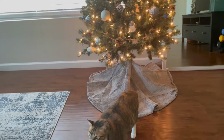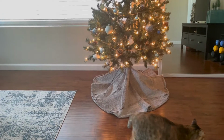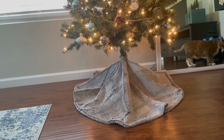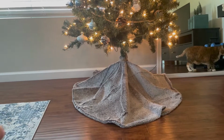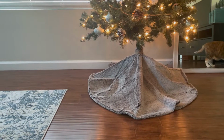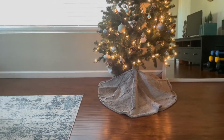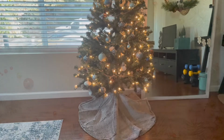And I think I really like this a lot better than the other two tree colors, because again, the whole purpose of me getting the colors was to hide the bottom portion, and they weren't really doing that. And the one from Target was too big, the other one from Amazon was too small, and I just think this is the perfect size, and it looks pretty, it looks comfy, and it has that natural color and look. And I think Misha likes this better too, right? So I think this is the look that we're gonna go for this tree up here.